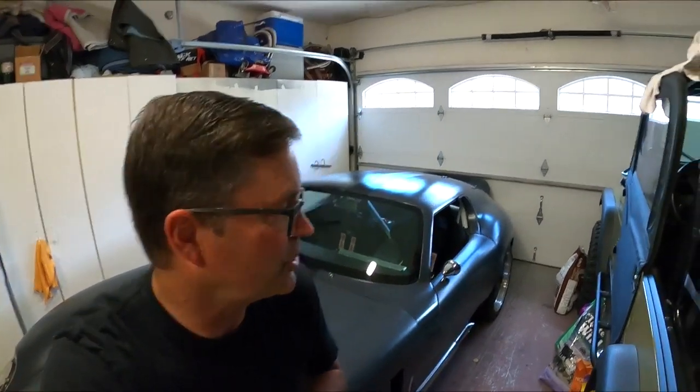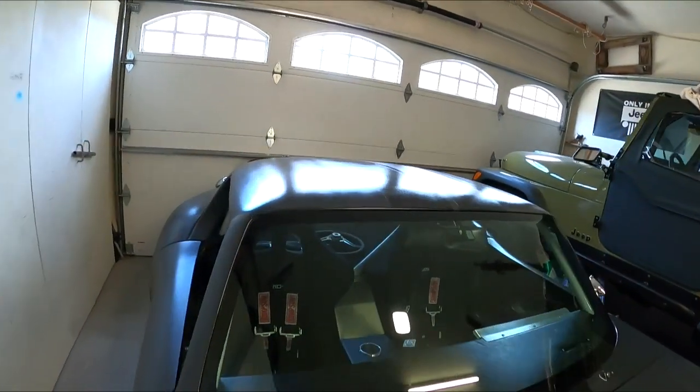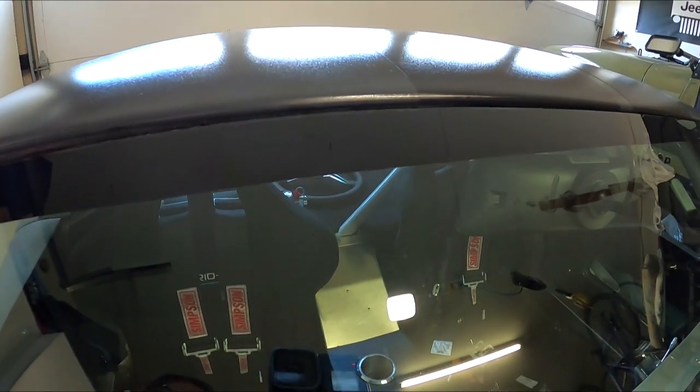I did find a little leak. I drove in the rain yesterday and the windshield — I've got one spot where I've got a little leak. If you look up right into about here, I just get a drip inside the passenger compartment. So I'm going to get some of that flowable silicone sealant, made specifically for windshield issues like that. I'm guessing I probably didn't get enough urethane in there — there's a tiny little gap. But this flowable silicone should solve that problem. Other than that, the windshield is leak-proof except for that one spot. Not bad for my first windshield.